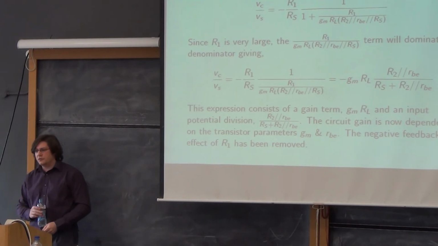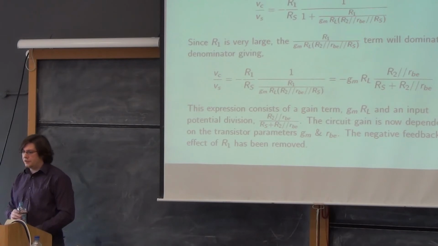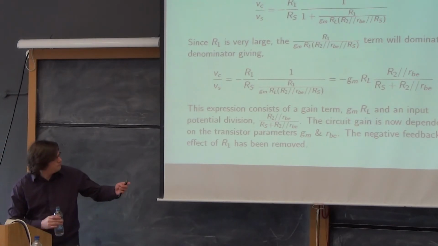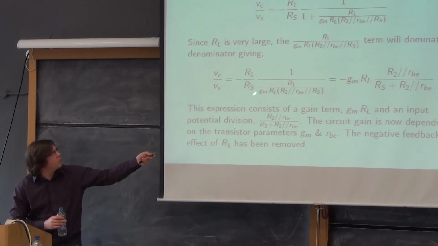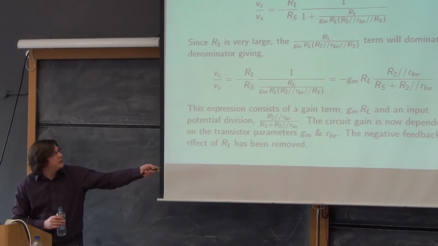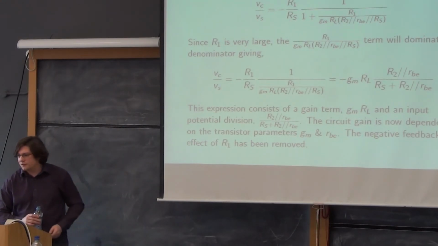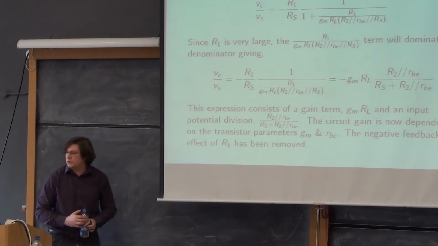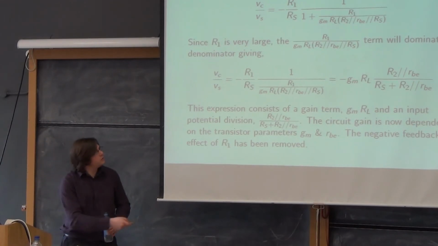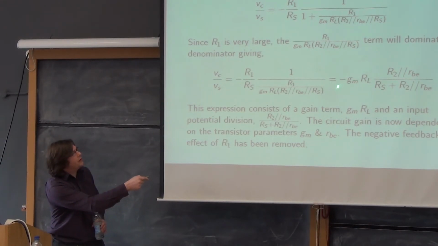And that means that we can reduce equation 7 into this bit here. So the 1's disappeared, that's what's really happened. And if you rejig this, you end up with what I've got as 8 over there. And this is reasonably interesting as well, because we've got something to do with the transistor, which is gm RL, and a potential divider of the input. This is on the input, that's on the input, that's on the input, that's on the input.